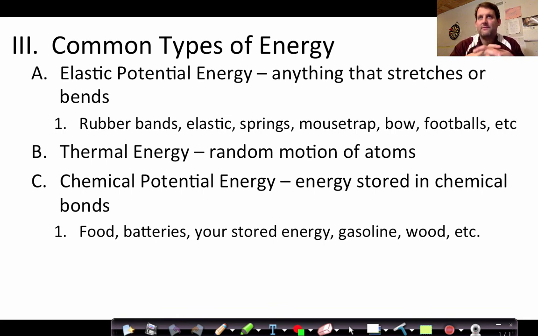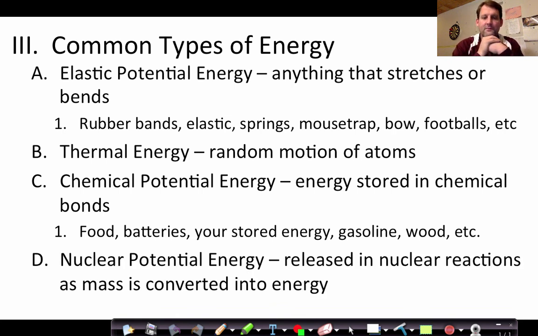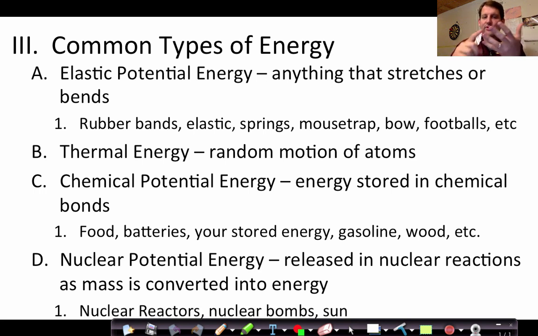I think that covers it. Awesome. Nuclear potential energy. This is a strange one, so we don't see an example of this very often, except for one major way. But this is the energy released when we convert mass directly into energy during a nuclear reaction. This is not the kind of thing that happens in your body. These things happen at nuclear reactors, nuclear bombs, and the sun and all stars are examples of this kind of conversion of energy. It's a huge conversion, but it's hard to get the nucleus of the atom to break apart and convert some of its mass into energy.